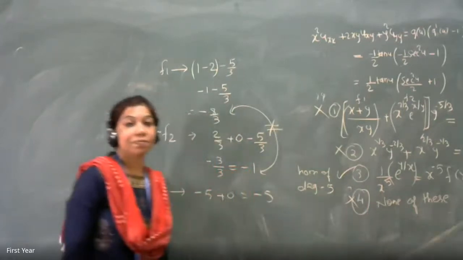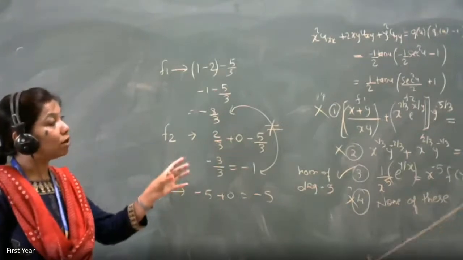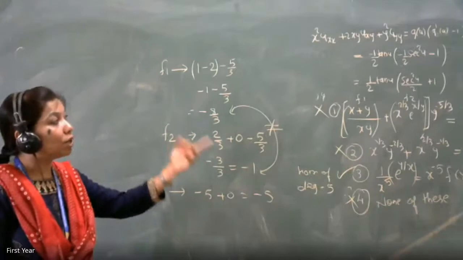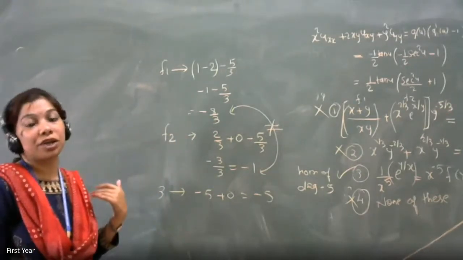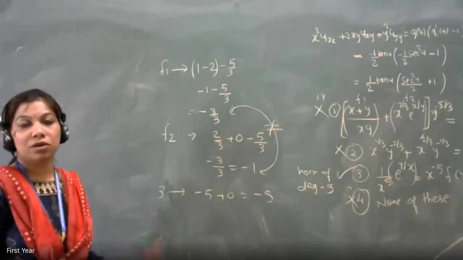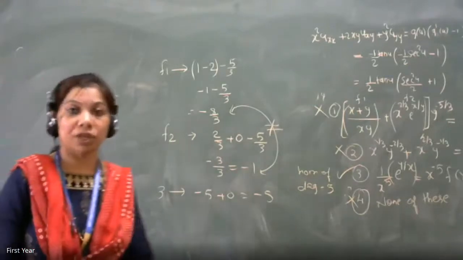Is it okay? Yes, ma'am. Ma'am, is the first one separately homogeneous? Yes, if you call them f1 and f2, then you can say it is a sum of homogeneous functions. So I will write u equal to v plus w and then you can think about its partial derivative. But right now it is asked whether u is homogeneous or not, and it is not. Okay. Fine? Yes, ma'am. Okay. So that is all about Euler's theorem, homogeneous function.